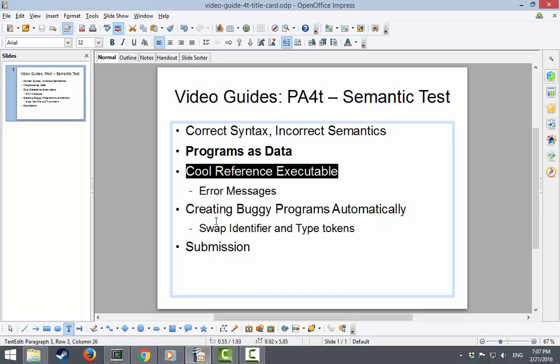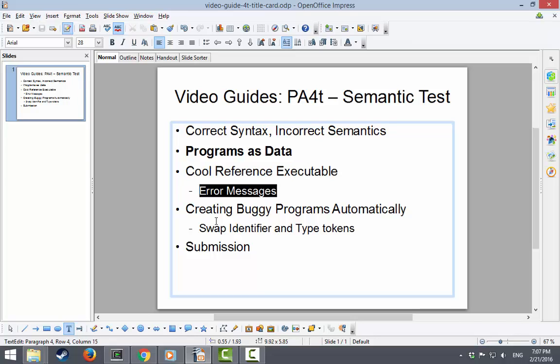The cool reference executable is a program that you have access to. You can do anything you want with it, including trying to decompile it or understand it. That might help you find error messages, and then you make about half of your important test cases manually by reading the error messages and trying to see what's going on, trying to make tests that would violate those or show those error messages.